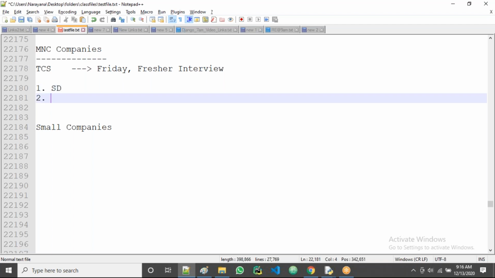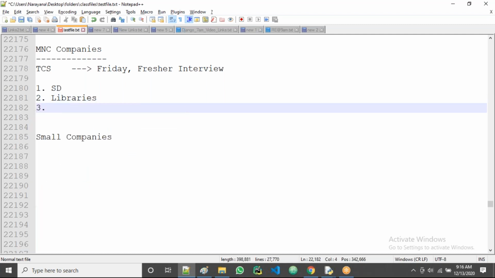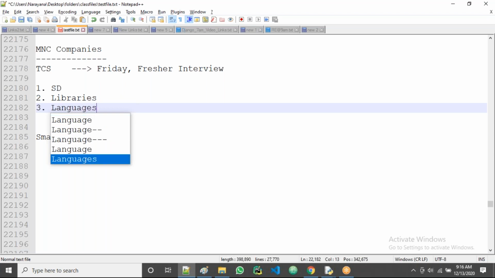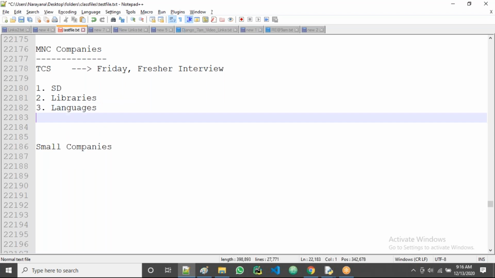I said NumPy, Pandas, like that. Then languages, what they asked? I said C, Python, Java, and C++, sir. Which subject do you like more? I said C, DBMS, like that, sir.